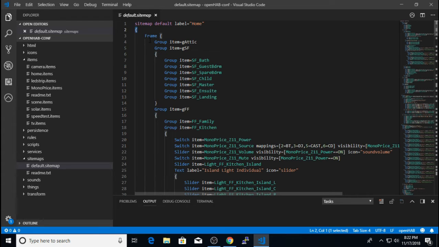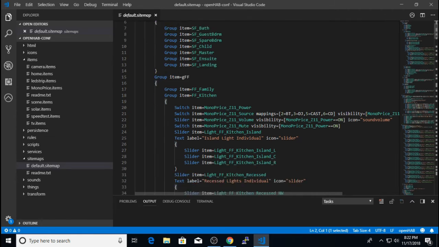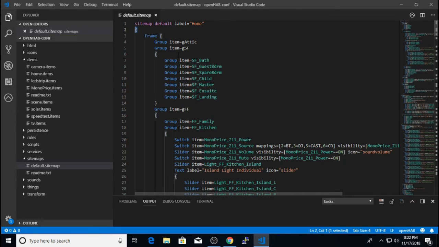If you've been following this series from the start, I recommend that you install openHAB with the demo configuration. If you did this, you already have a complete sitemap defined, and you can use it to modify it into your own design, or just play with it and see how your changes affect the look of the user interface.